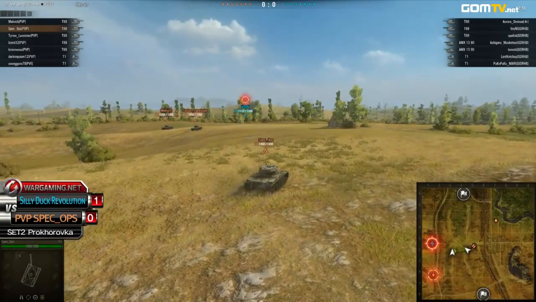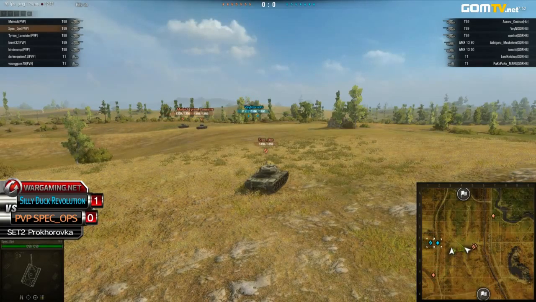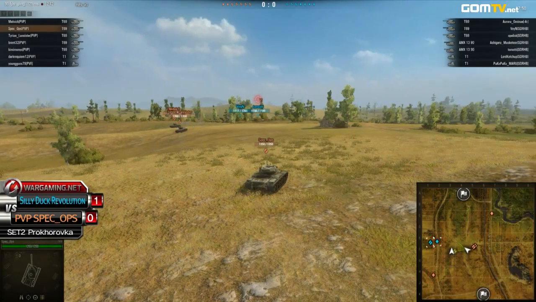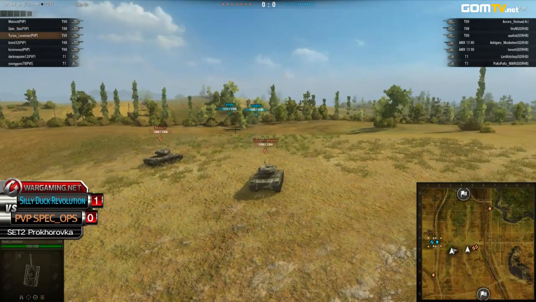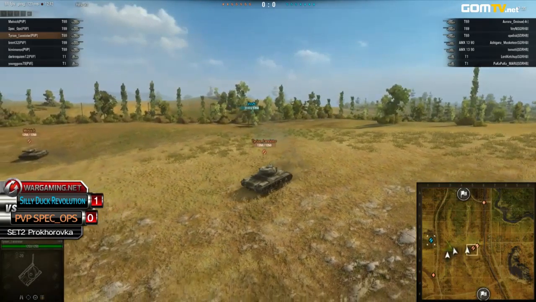So I'm actually quite looking forward to see what the Sillydogs can actually do to counteract this, because right now, honestly, I have to give the positional advantage to PvP Spec Ops. Vayne taking some damage. Yeah, definitely. They have many more options coming into this map, and having this position allows them to have access to the eastern side and the western side, and even the north and south. So no matter where they want to go, it's going to be quite easy for them to go.